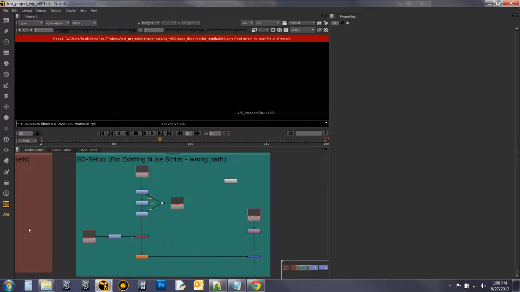So what these 3 script commands are going to do is allow us to associate a special type of node to all the read nodes, such that we can either fix read node errors that have occurred in this script, or we can at least prevent this from happening in other scripts by placing these special nodes in first. So we've got a lot to cover today, so let's get started.